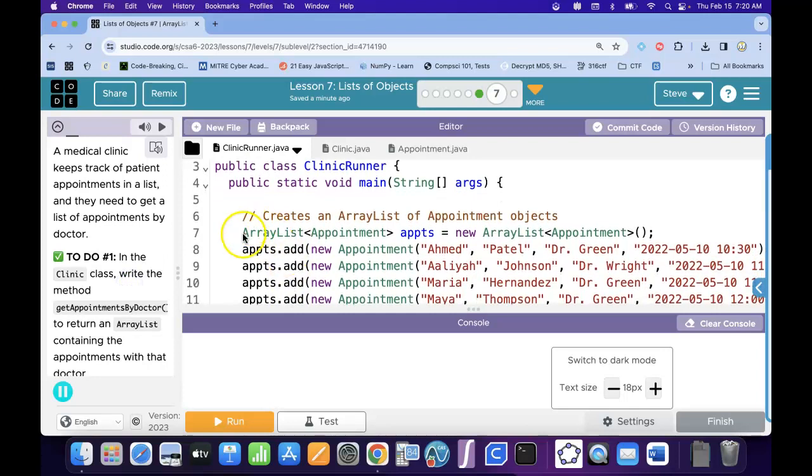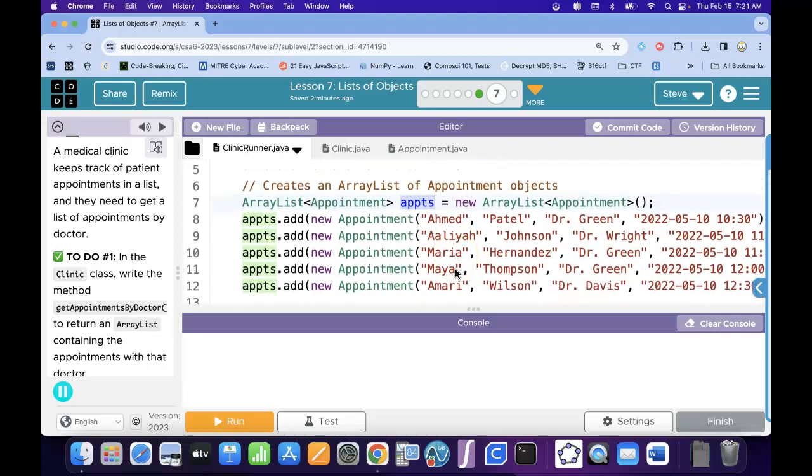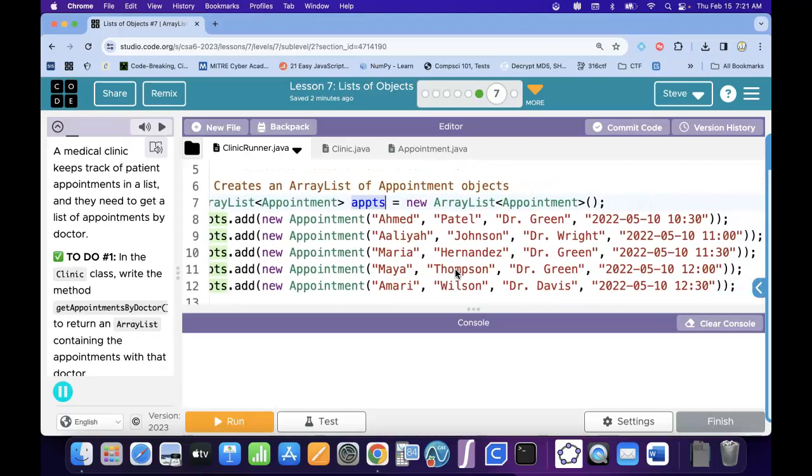So we have an array list of appointment objects that's called apps. Without looking at the appointment class first, it appears that this is the first name, the last name, the doctor, and the date.